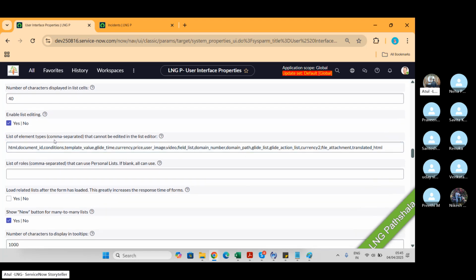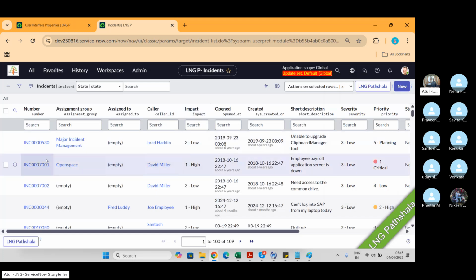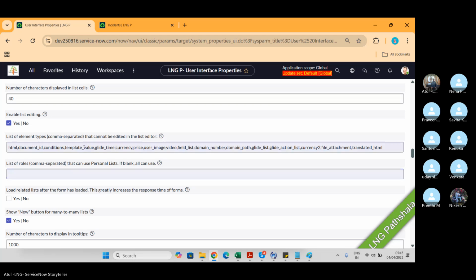List of element types that cannot be edited in the list editor. Means this is my list, right? There are a few elements which you cannot edit. HTML type, document ID type, conditions you cannot edit, template value you cannot edit, video type you cannot edit in the list editor.